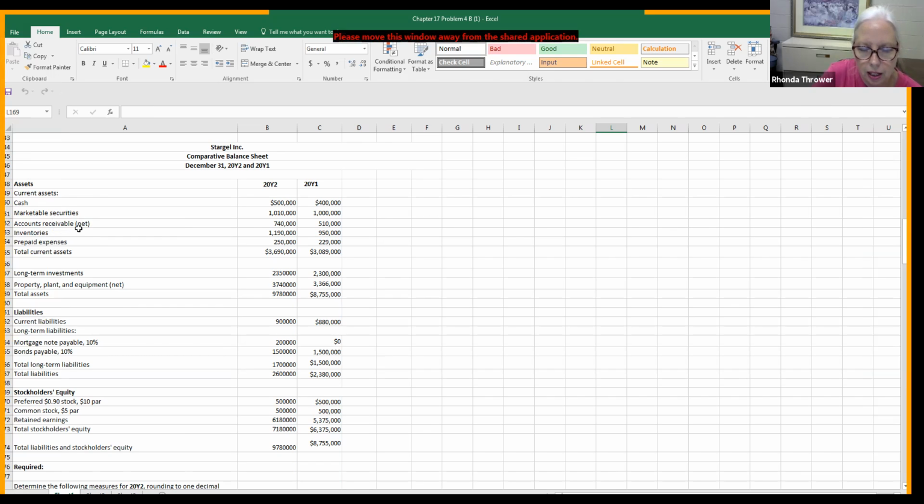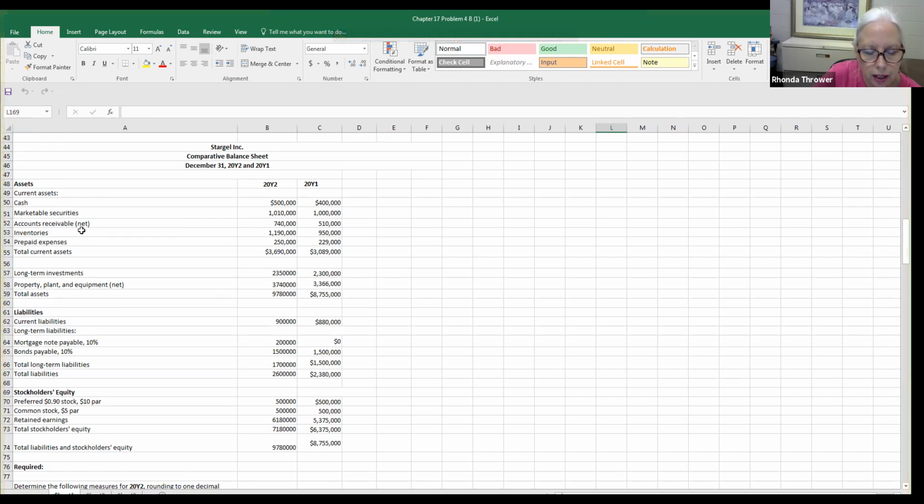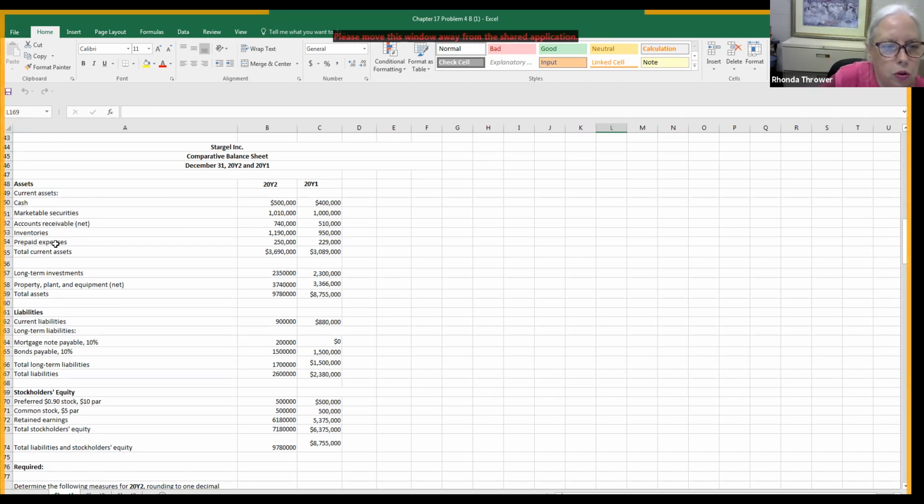This net amount means the accounts receivable has subtracted the allowance for doubtful accounts from it to get this net amount. We're using the net amount of accounts receivable, our inventories, and our prepaid expenses are going to be types of current assets. So you'll notice here that they've set up this balance sheet and they've listed all the current assets in the year 2000 Y2, and they've totaled them for you. You're going to need this total when you're working with your first ratio, which is going to be the working capital.